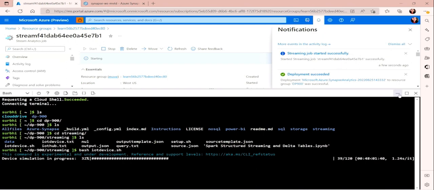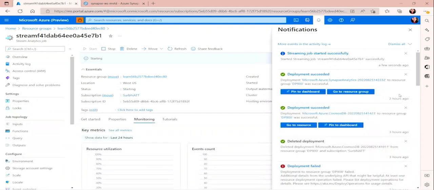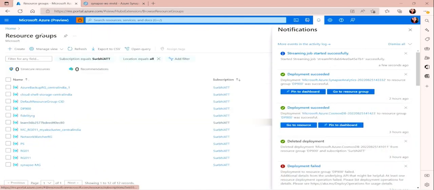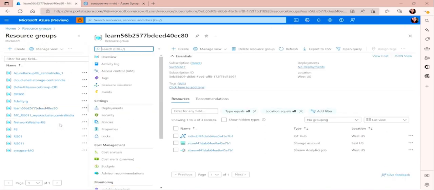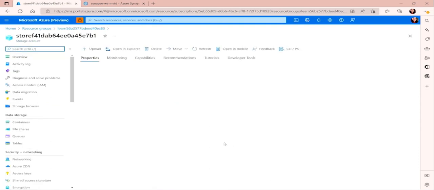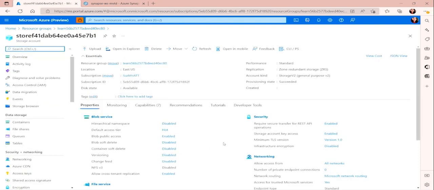While this is running, let's just minimize this. We are back to the portal. Let's go back to our resource groups and click on the Learn resource group that is just created for this job. And open the store. This is your storage account. In the data storage, we know where the containers are.